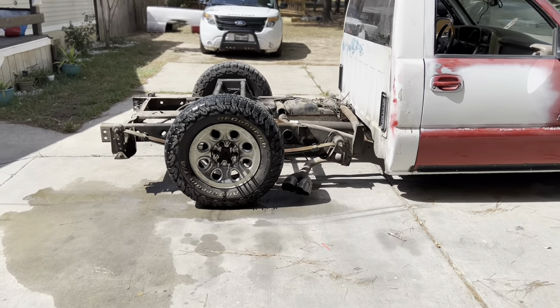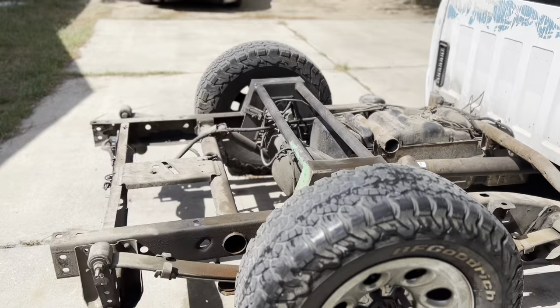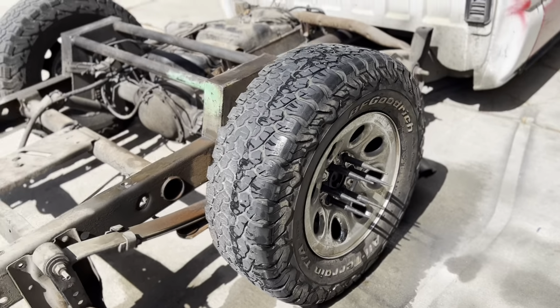All right, right now I just sprayed it down real quick with some degreaser. I'm gonna spray it again. Then I'm gonna hit it up with the pressure washer. I'm also gonna clean the wheels and tires just cause.